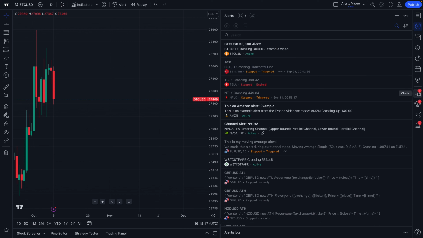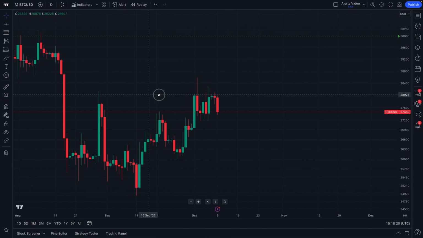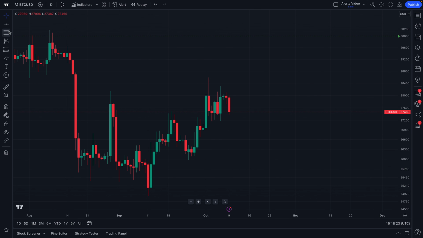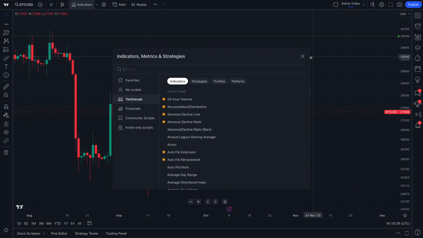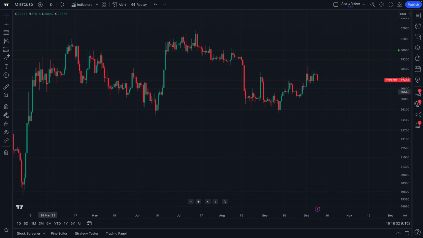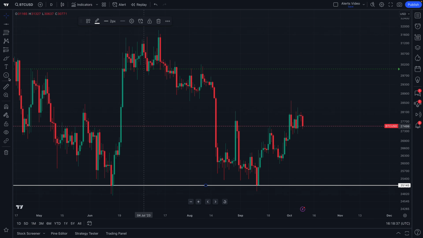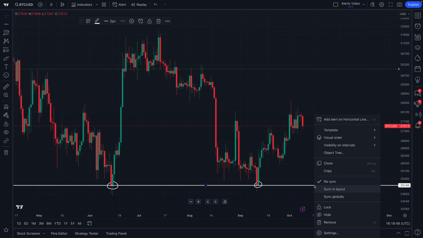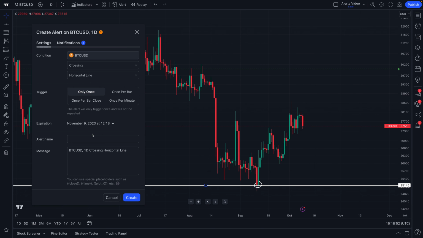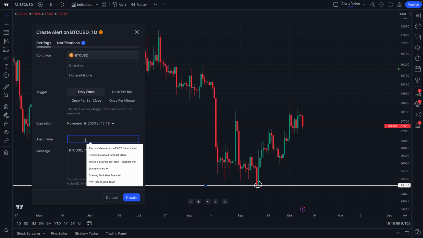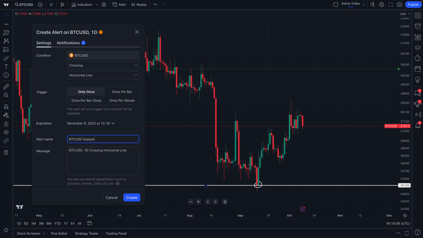Now, we did just mention something important, which is the technical alerts and price alerts. So we just want to make sure you know just how powerful the alerts feature is on TradingView, and that is the fact that you can create alerts with drawing tools, or you can create alerts with indicators. That's right, we're going to show you an example right now. If we were to, for example, add a horizontal line on our chart at a point where we think there is some support, so as you can see, price hit and bounced, price hit and bounced, thus we think this horizontal line is important. We can right click on the chart and click add alert on horizontal line, and yep, you guessed it, we can create a highly custom alert specifically for this horizontal line, so BTC USD support line.